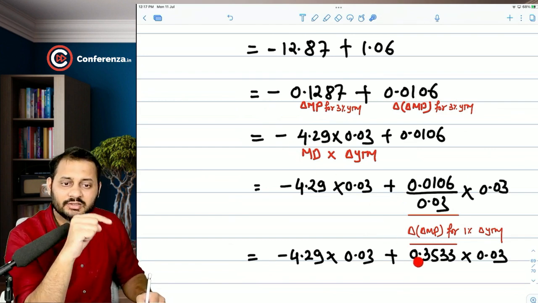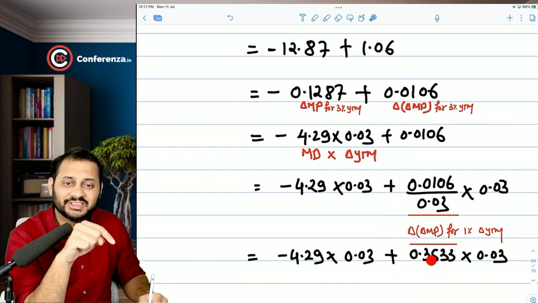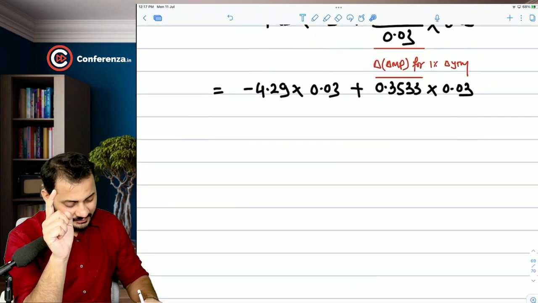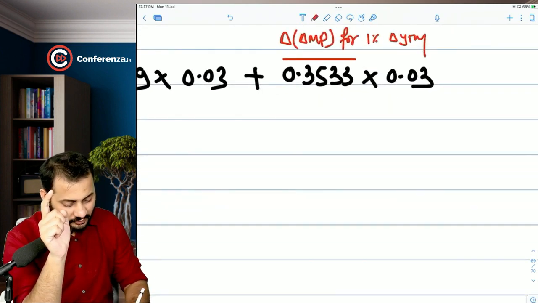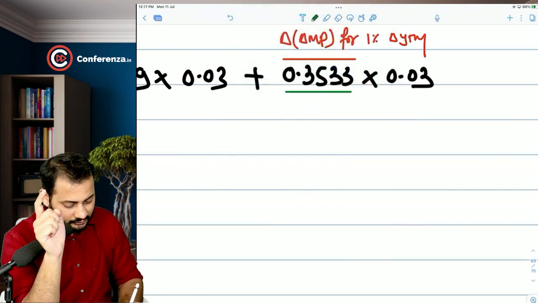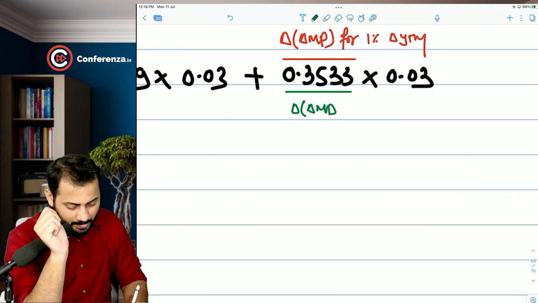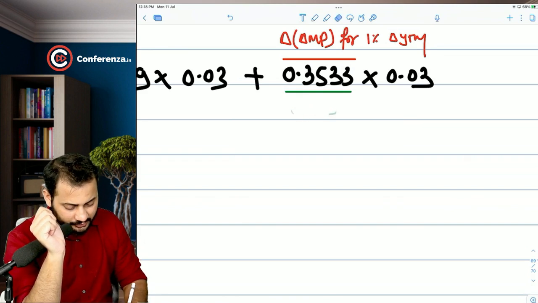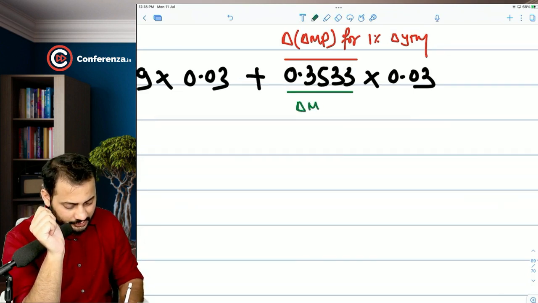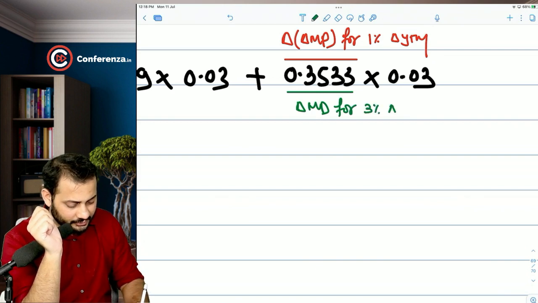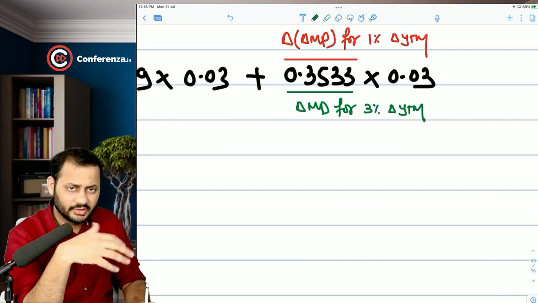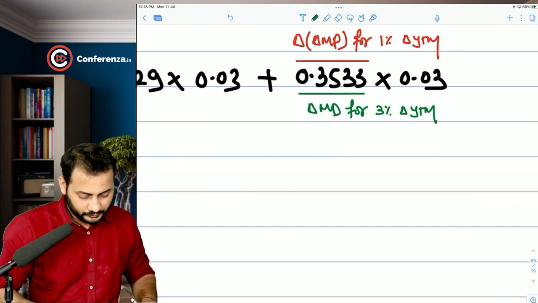So can I call it as a change in modified duration? Yes, sir. So I can call this one also with another name, change in modified duration, or we can say change of modified duration only for now. Change of modified duration for, now it will again become 3% change in YTM. It is for entirety. Okay.